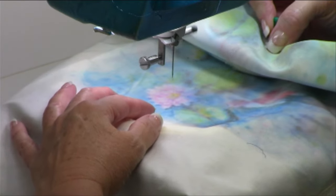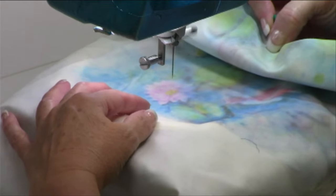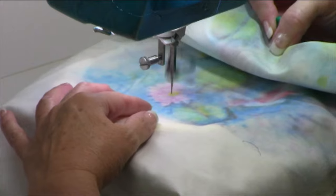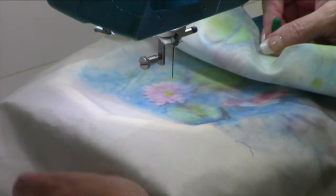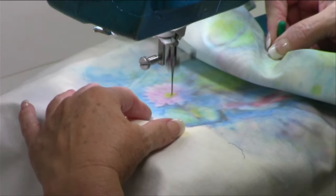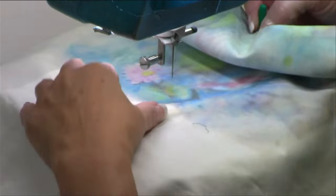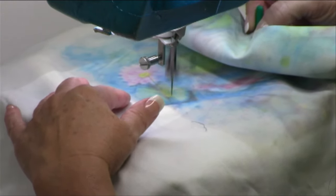Okay, so I'm going to do little circles, because there's yellow there, so I don't need to fill it all the way in. But I want more thread there than I would if I were quilting. And kind of sit there a little bit, and I'm going to hop over here now. Put the yellows. And this time I am going to draw.